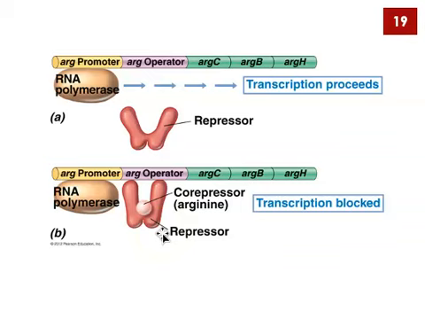It's an obstruction. Because now, even though the RNA polymerase enzyme can still bind to the promoter, it can't move forward. It cannot physically travel down this gene and transcribe those enzyme proteins. It can't do it because this is in the way. So when there's plenty of arginine around, transcription gets downregulated. We don't need those enzymes right now. We don't need to make any more arginine right now because we have arginine.